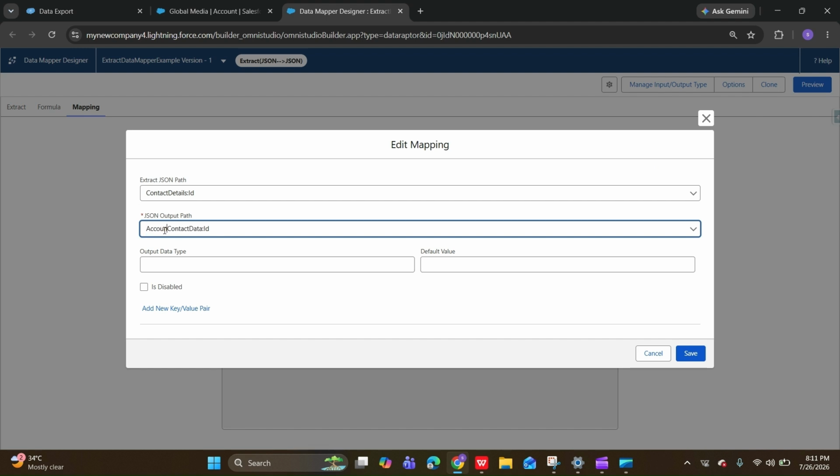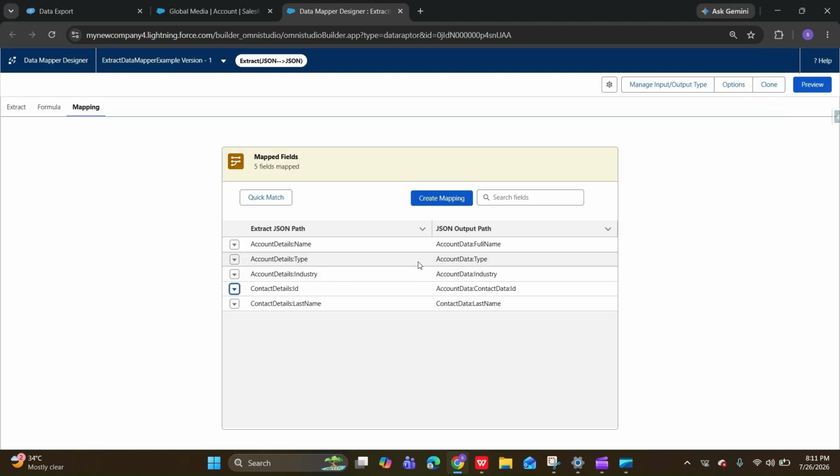I want all the contact details under the account data node. So you have to segregate using this colon: account data colon contact data colon id, meaning inside the account you put the contact details. Same for the last name.